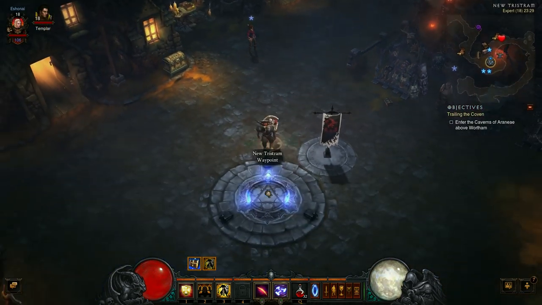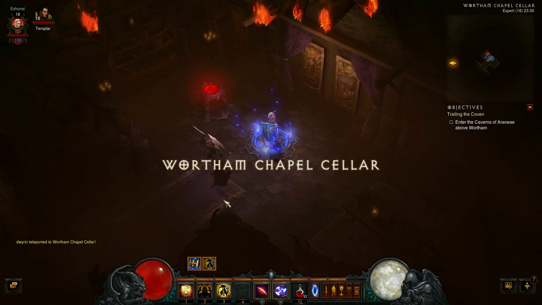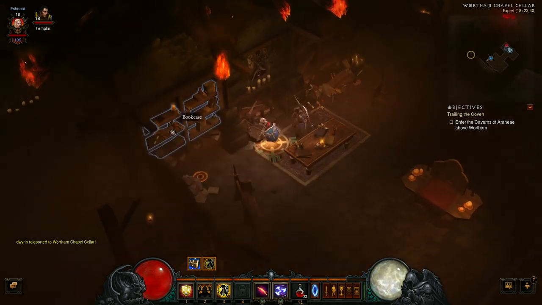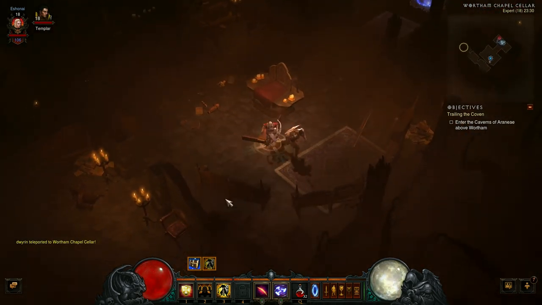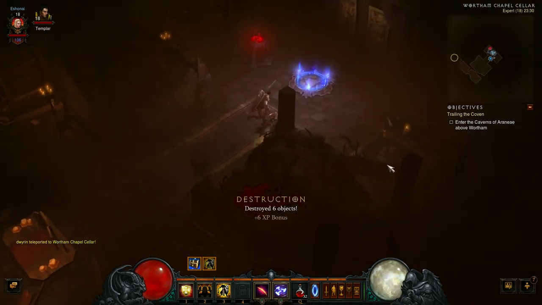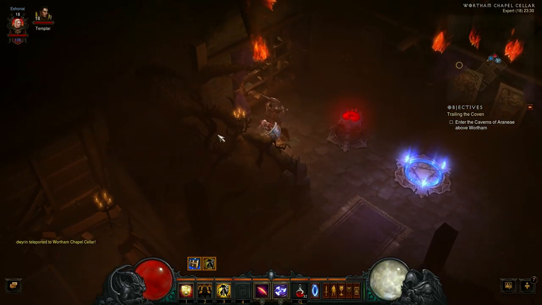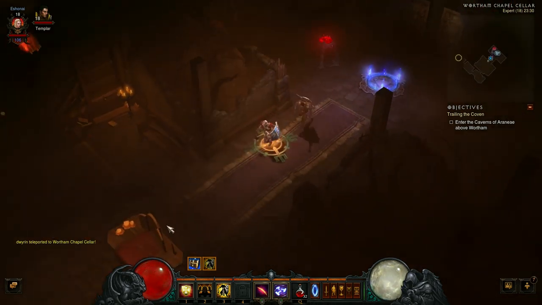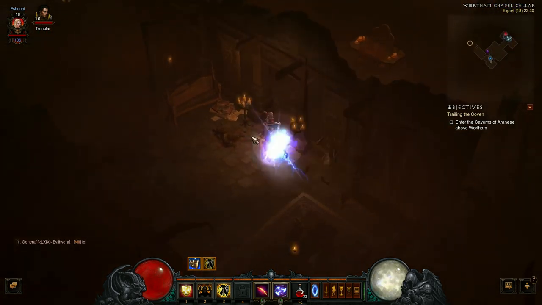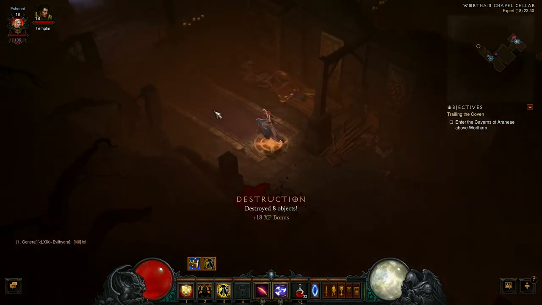All right, now on we go. Back to Wortham Chapel Cellar. Enter the caves of our... Oh, I know where we are now. And this is a cool thing that we're doing. All of these destructibles. Love the destructibles, including the lights. It even gets darker if you actually take out some of the lighting. Which is kind of... Oops, no. Which is kind of interesting. It gets darker. Put out all the lights. Nobody must see that I have wrecked everything. There we go. Now no one will ever know.